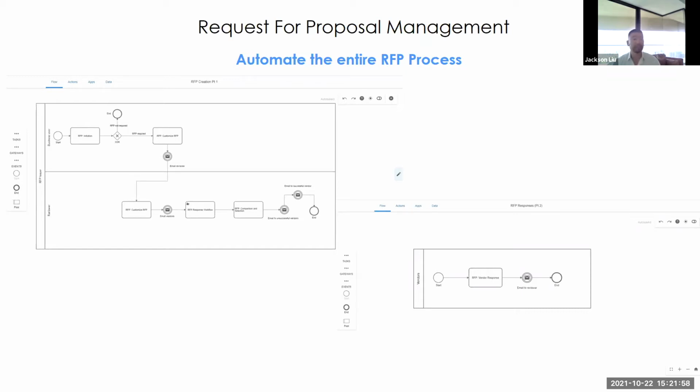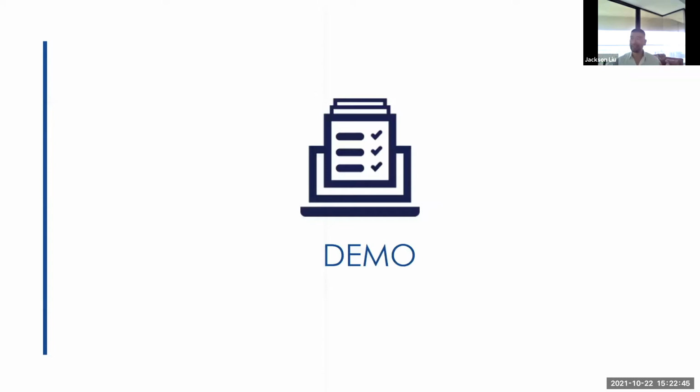Allow a degree of flexibility to set each RFP question and have it assigned to a vendor. Use an admin solution, in a sense, to retrieve vendor answers and calculate the overall weighted score, if there are any, for their submission. There is a degree of flexibility, again, to use a combination of pre-assigned criteria or manual scoring by the issuer of the RFP, and then the ability to compare and analyze all vendor weighted scores and answers through the one admin solution, which you can see on the second workflow on the slide there. So in saying that, I think it might be over to you, Dom, for the actual demo.